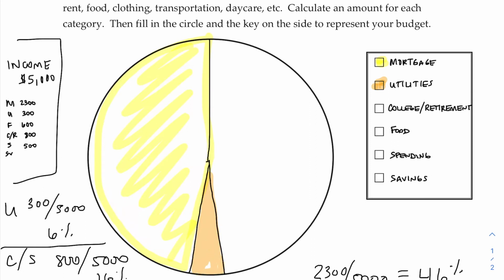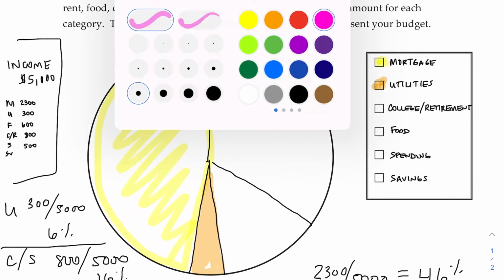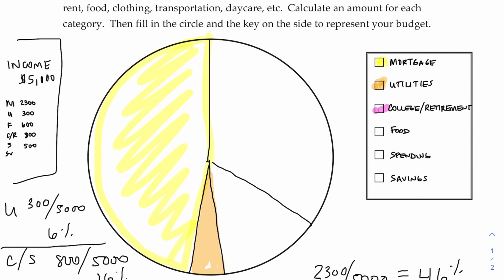All right, so what do we got next then? We got college and savings. That's a pretty big chunk, right? 16% of what we make, we are putting away for our retirement and for our kids' education if they so choose to go to college. So that's 16%. So that's about what I estimated there. And again, as long as these are relative to each other, that makes it even nicer. Okay, you can color that in.